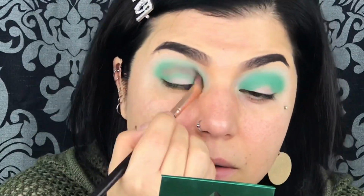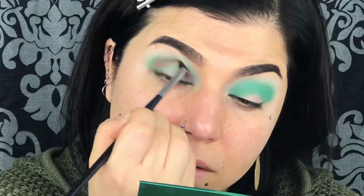Alright, so now I'm gonna actually give this red brown a try. So I'm taking this flat brush and then just blend it into my crease. I might actually just change my brush. I'm using this Morphe M321 brush.